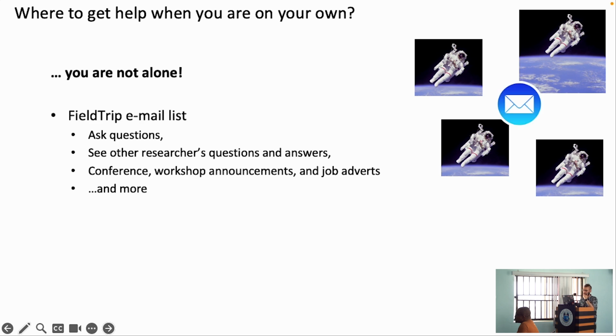The first thing I say is to try to engage in this, for example, by signing up to some email lists. So Fieldtrip has its own email list that is quite active. And people use this to ask questions, very specifically. I tried to run this function, frequency analysis, but something didn't work. How should I do that?